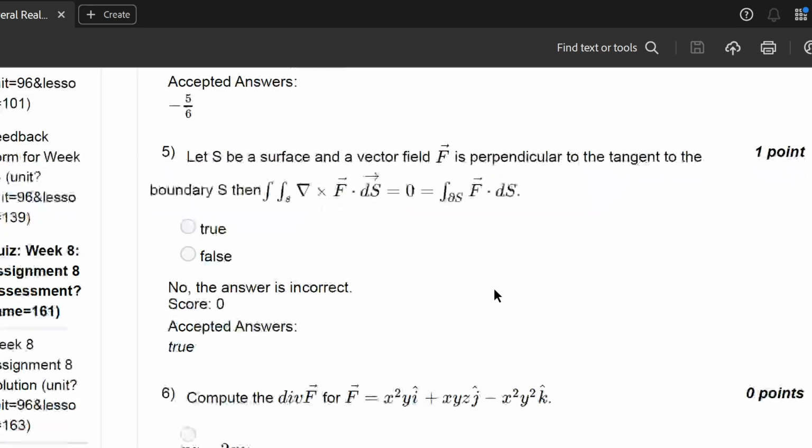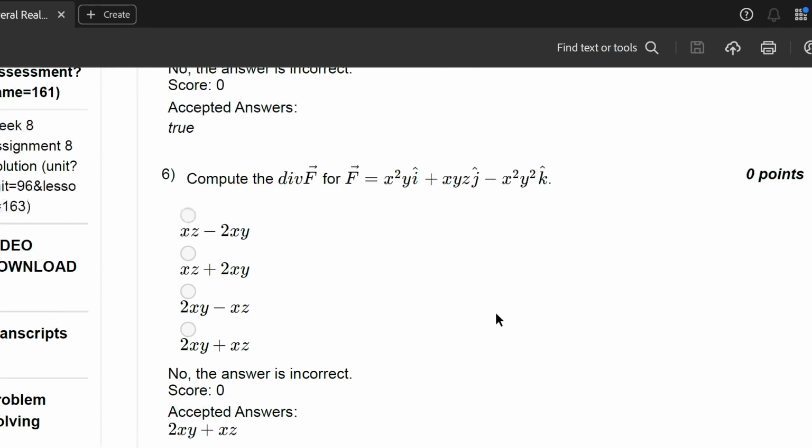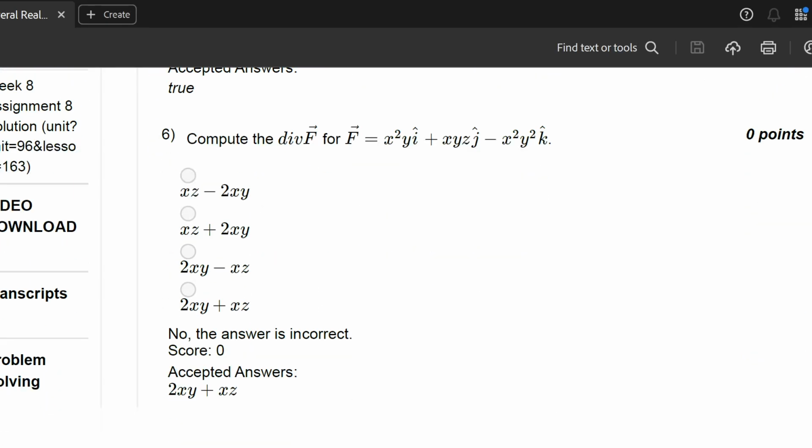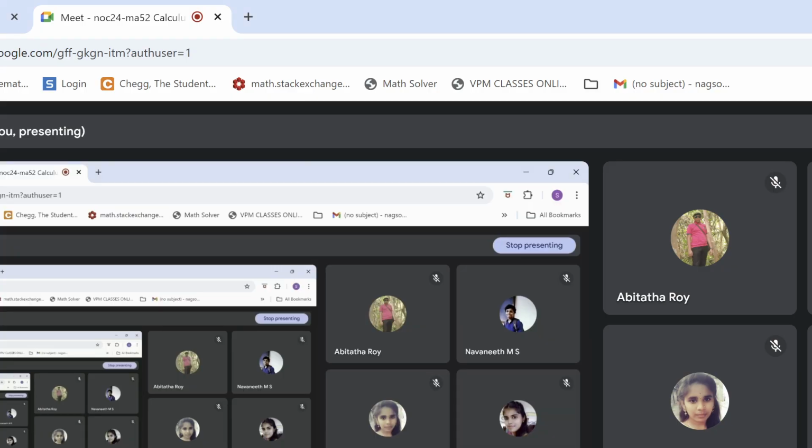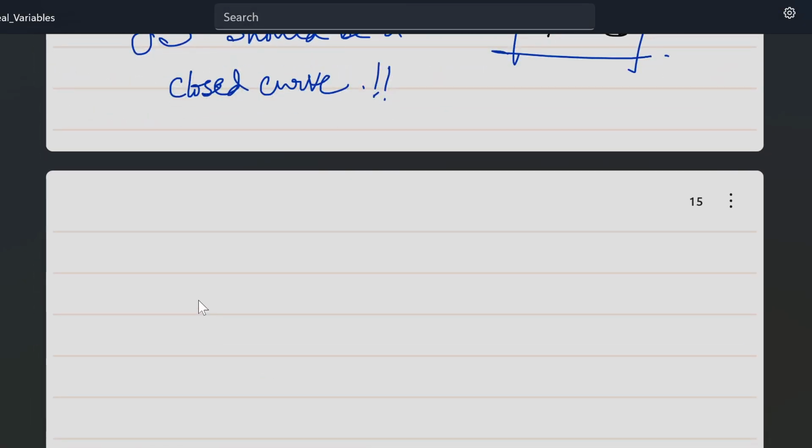Okay, so I will move to the next question. Fine, up to this. Question number 6 is you have to find one divergence. Any question from any of you till now? This is a problem of divergence and curl, so you have to know. I told you already what is divergence, what is curl, physical interpretation also. Now just computation. Computation means how to calculate. So the next question is how to calculate the divergence of F.